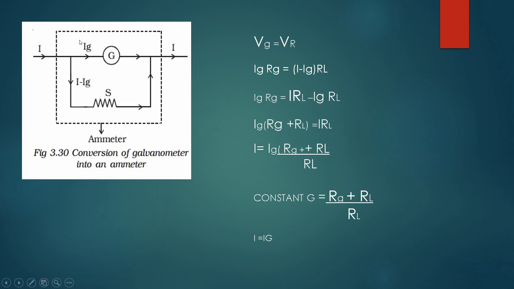This is the diagram of the conversion of galvanometer into an ammeter. So here is a galvanometer and we are connecting a low resistance parallel to this path. If we pass the full current to the galvanometer, it will damage the galvanometer coil because it is a very sensitive instrument.